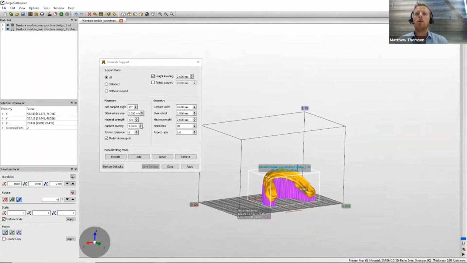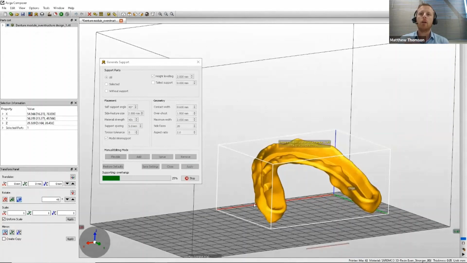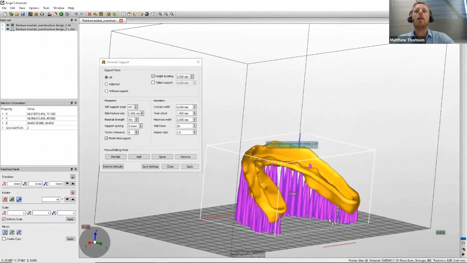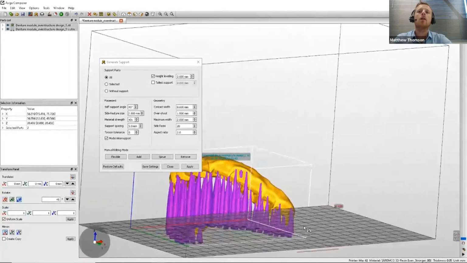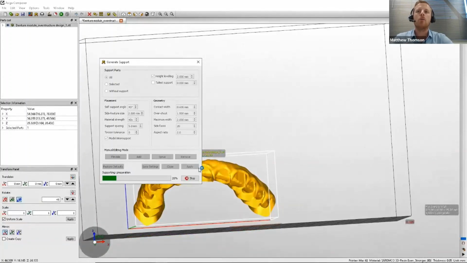So what I'm going to do here is change the support spacing and push this up to a number, 5 millimeters, for example, and then recalculate the supports, and it's going to have a bigger spacing between the supports, so we're going to have fewer supports. If you're doing fewer supports, you might want to make each support larger, so we can see here there's not as many supports, not as many to remove, but still enough to ensure we get a really good print and we have good accuracy, we don't have any debonding, and it's successful.